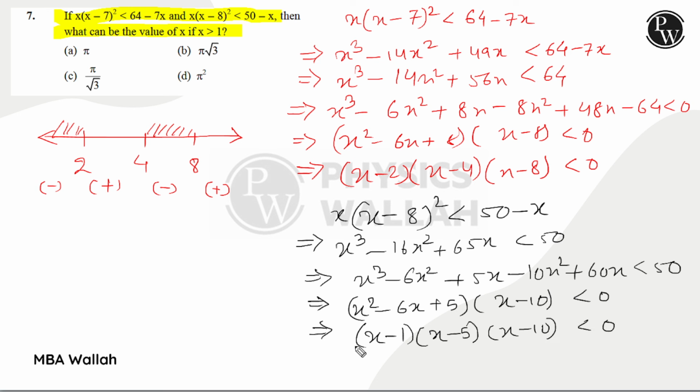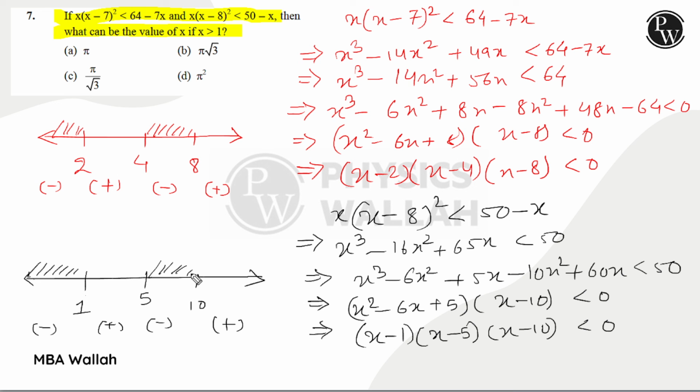At this point also I would like to visualize these numbers in a number line, so I will write it like this. Okay, just a second, I'll have to write them in order. So 1 and 5 and 10, these are the values, and please understand again we'd have to look for negative regions. So less than 1, and between 5 and 10, this is the region that I am getting from this expression.